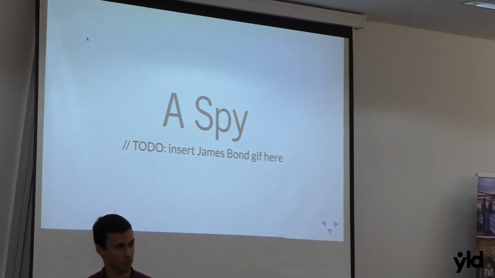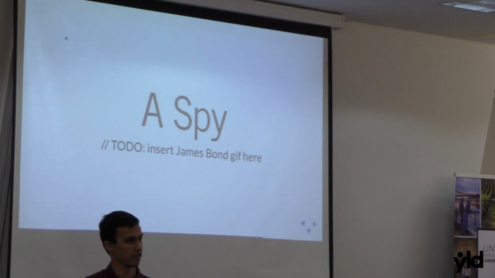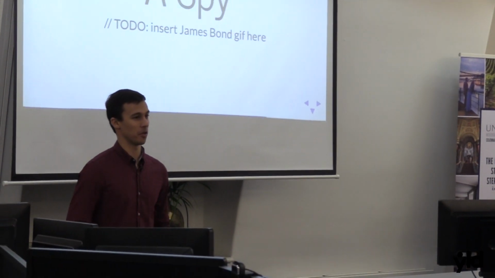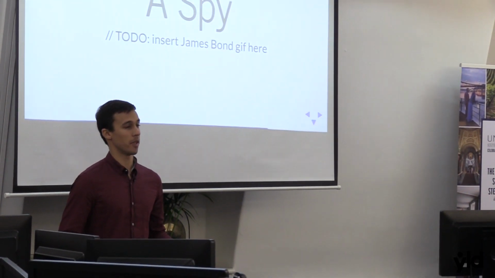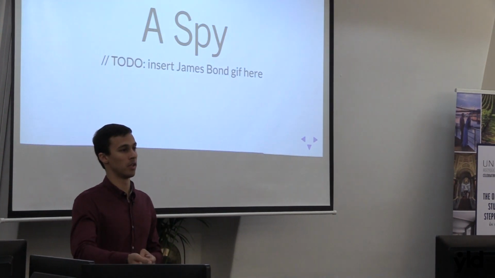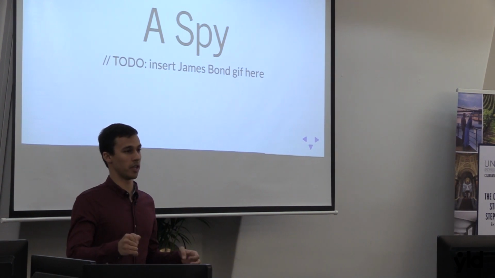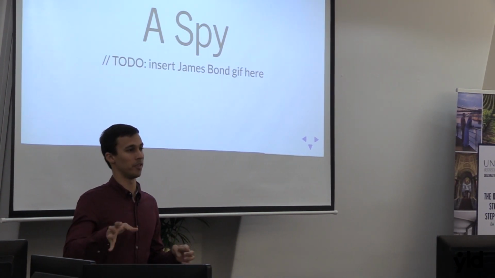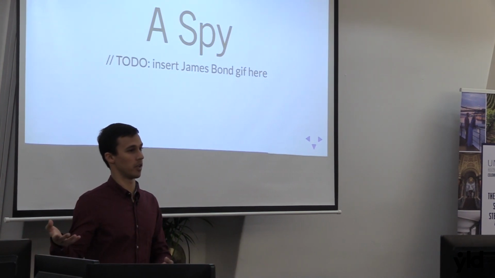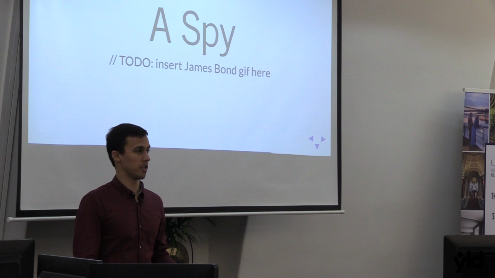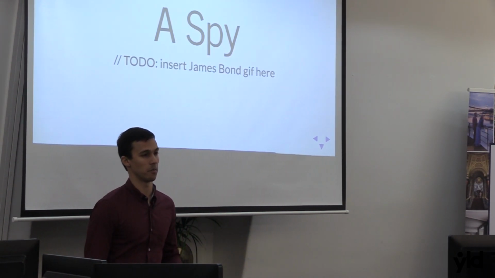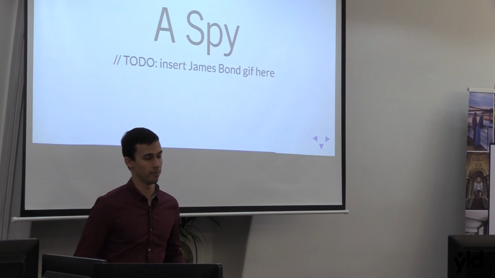And the last one is a spy. So if you guys do testing on JavaScript, sometimes you want to make sure that a function was called. Imagine that you pass a callback somewhere, and you need to make sure that what you implemented is going to call this function, perhaps with some specific arguments, perhaps a couple of times. That's mostly why we use a spy, and usually from Sinon. I think that's the most popular spy mocking library for functions.